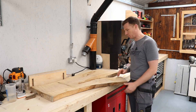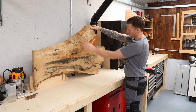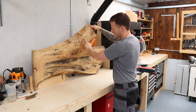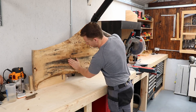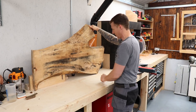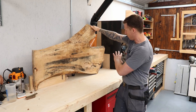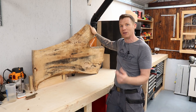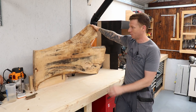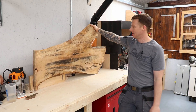Next is a piece of beech with some spalting in it. It was cut from the crotch of the tree, so we have a Y-shape where the tree was splitting into two branches. It has some spalting with nice fungus patterns. How much will remain when we flatten it I'm not sure, but it's definitely an interesting pattern. The idea is to leave it live edge and maybe fill the cracks with a nice gold-colored resin — just some handy pours to fill up the cracks.